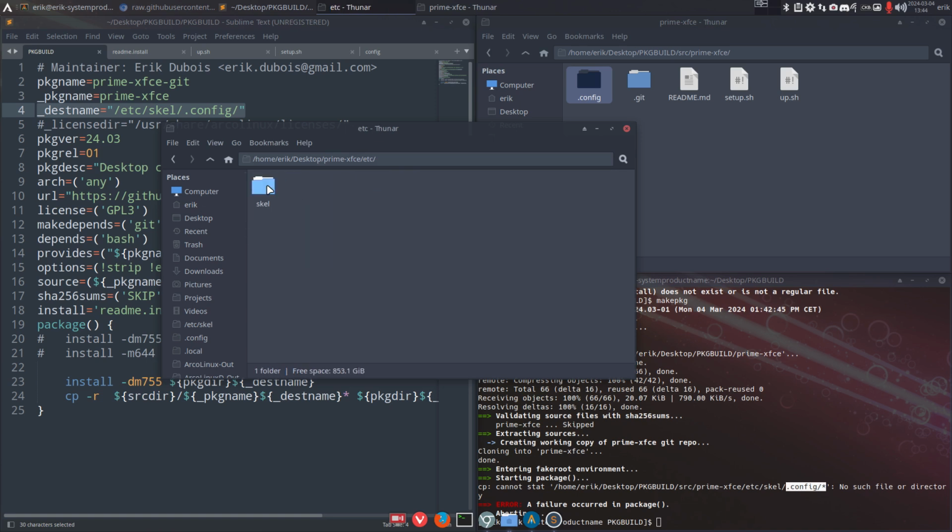X etc scal config. This is for package building. If you're using the ArcoLinux B and then the personal files, don't do that, right? This is for package building, and it's only my suggestion, my personal preference. So when I look at the file, I know it's going to go in the future system in here. And this one needs to go to etc scal.